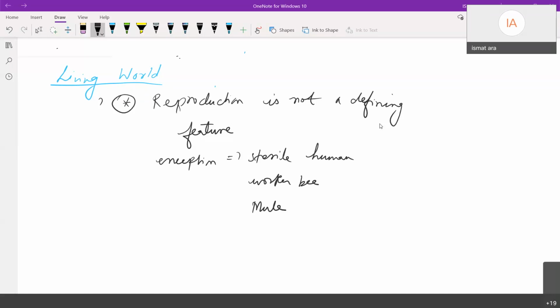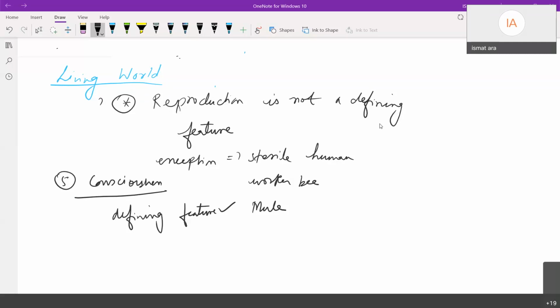And the last factor is consciousness. What is consciousness, student? It is the ability to sense the environment and respond. Now, what are stimuli? Suppose any stimulus, either physical or chemical, you give to anyone, and he will respond to it. This is shown by all living organisms and is absent in non-living things. So we can say that it is a defining feature.